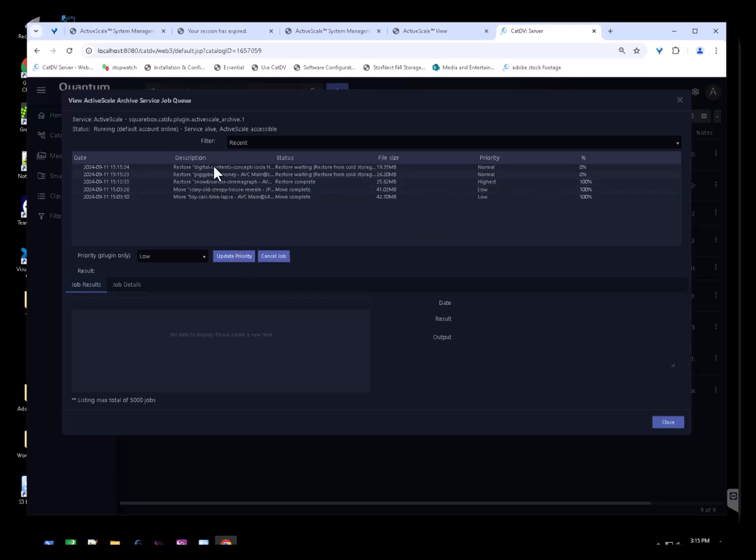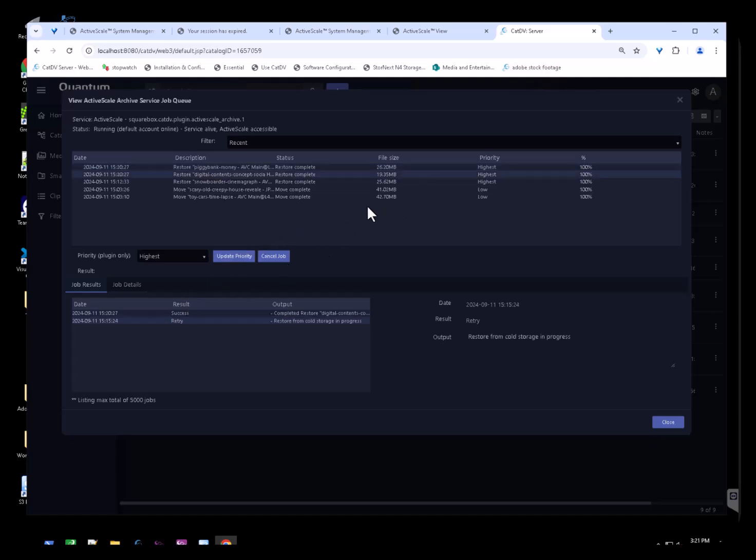Let's go back to the job queue and just take a look at the job queue here. And you notice that the priority is normal. Well, I'm going to kick it up a little bit just on those last two, just to stay in line with the one I did earlier. So they're both highest priority, and then we'll just sit back and wait and see time-wise how long that's going to be. I anticipate, like the others, it'll be about 5 minutes altogether.